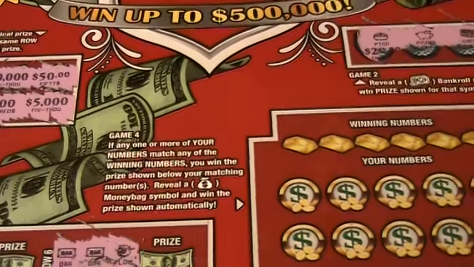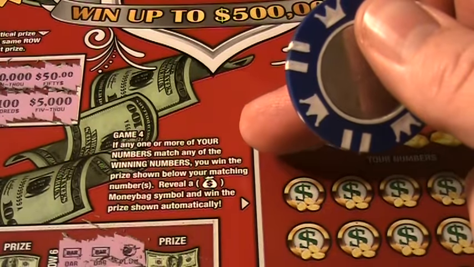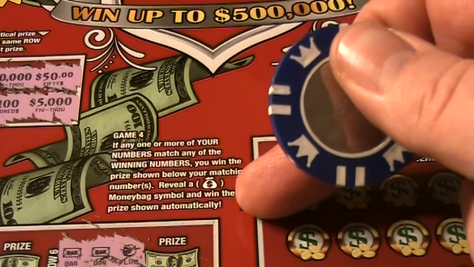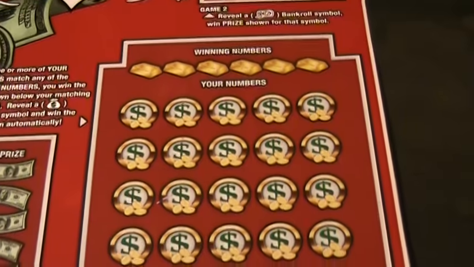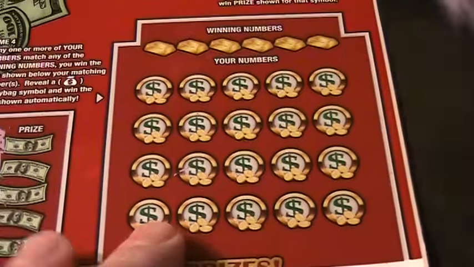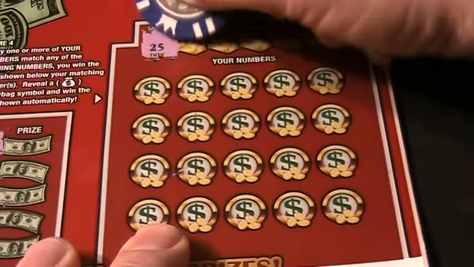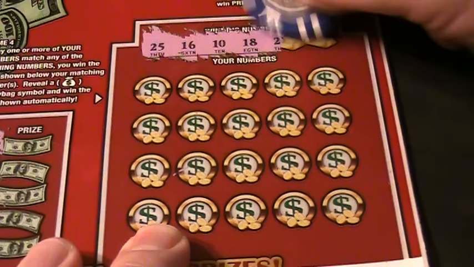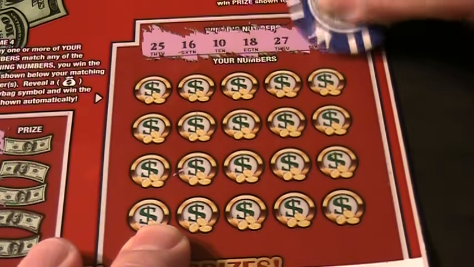On over. Let's read the instructions for game four. If any one or more of your numbers match any of the winning numbers, you win the prize shown below your matching numbers. Reveal the money back symbol and win the prize shown automatically. All right, matching numbers game. Let's see what we got. 25, 16, 10, 18, 27, and a six.